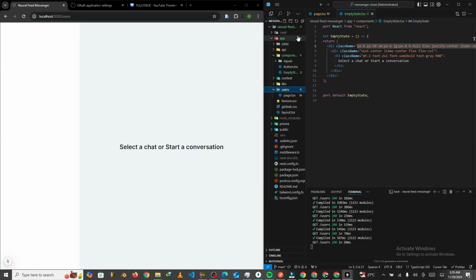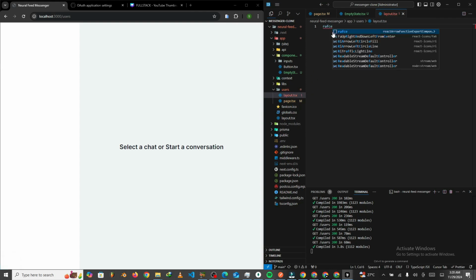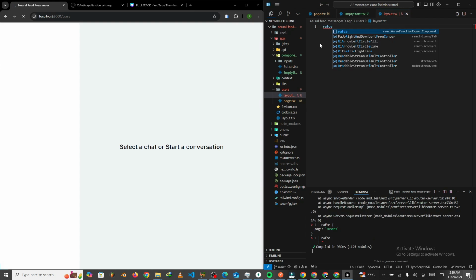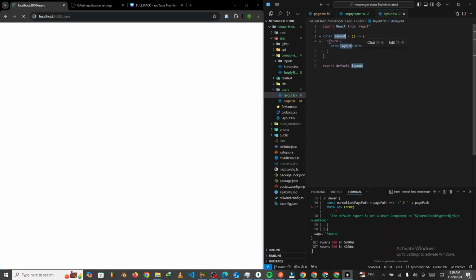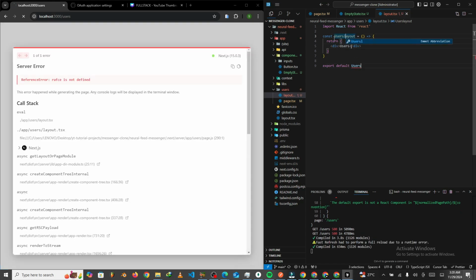Okay, so right after working on that, we want to quickly go on to create a new file over here, and then we'll name that file layout.tsx. Then after, we would do our rafce, or if we don't want to do that, okay, let's just do the rafce, right? And then this is the layout. Then we say what we want to change this to: UsersLayout.